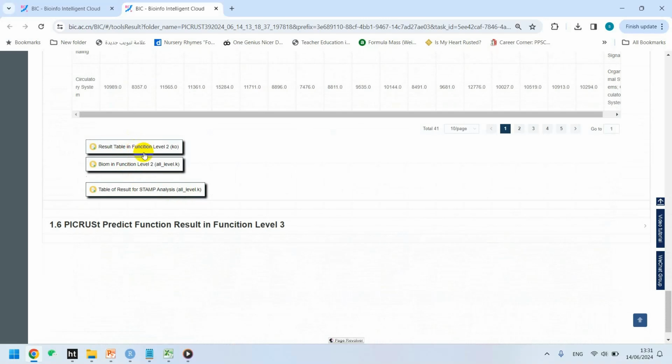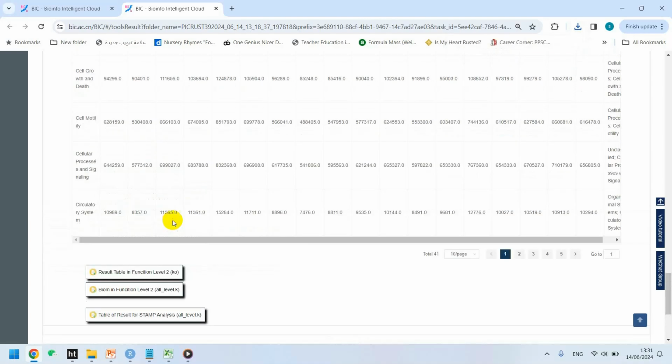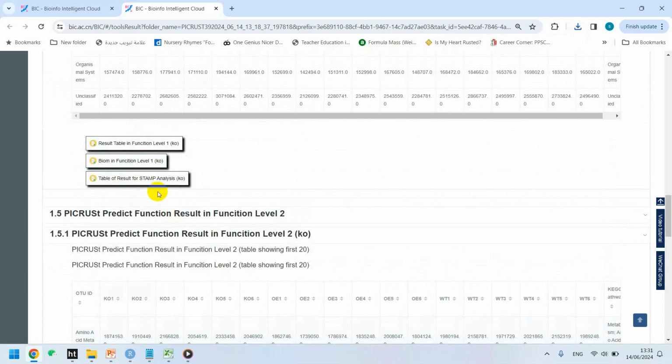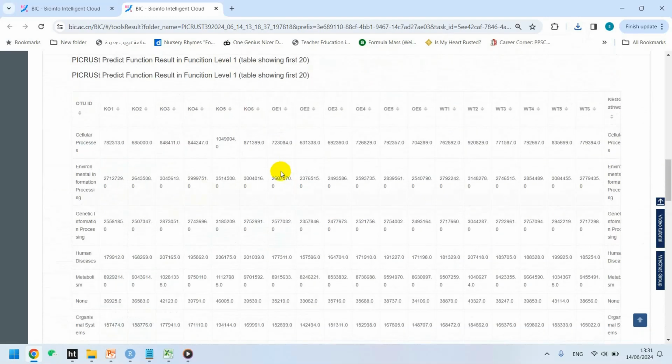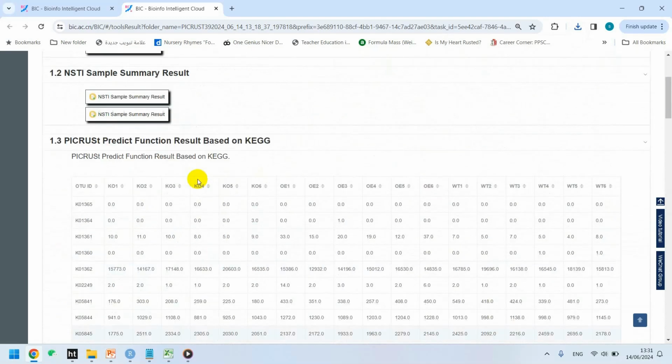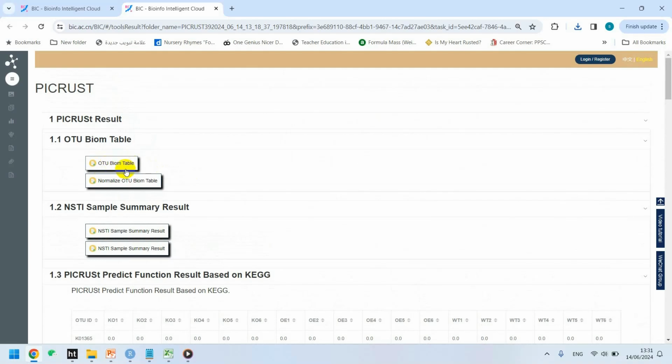And if you want to use a Linux server to perform the PICRUSt analysis, you can do that also if it's okay with you. So we can see, if you want to download them, you can download, and if you don't want to, then you don't need it. And later if you see that you need some files, you just come here and start downloading the rest of the files one by one. Let's suppose we may need the OTU biome table, so let's download it. The normalized OTU biome table, we can click this and this.